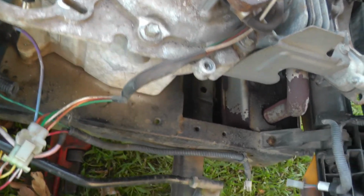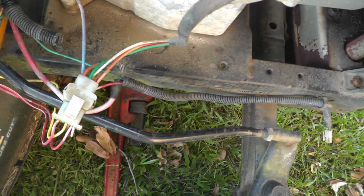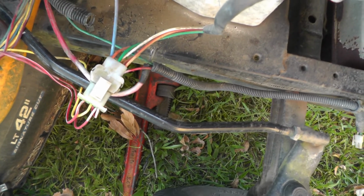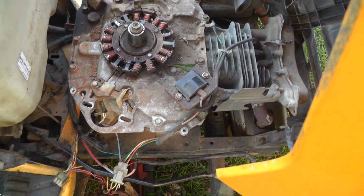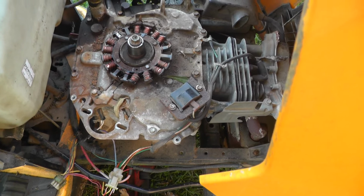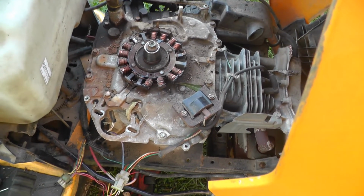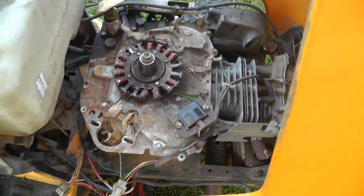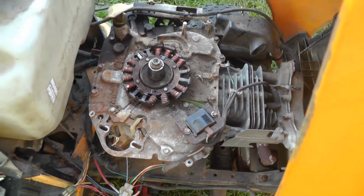It goes through the rectifier and through this plug and to the battery. That's what charges the battery. Okay. So the fuses were blowing. Well, a couple of weeks before, I had problems cranking it. The engine wouldn't turn, and I got a pipe wrench and tried to figure out what was wrong with it.